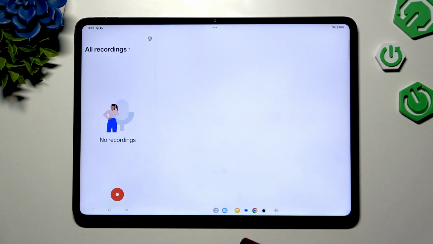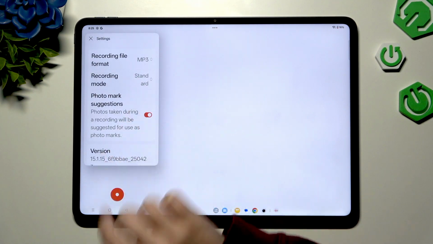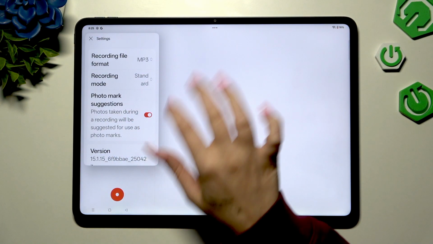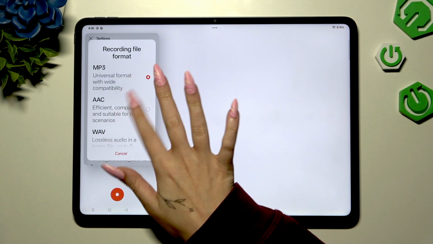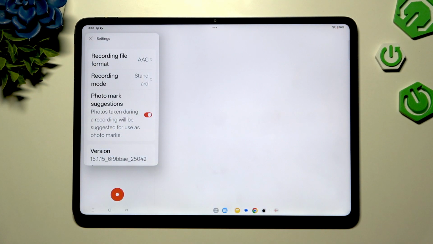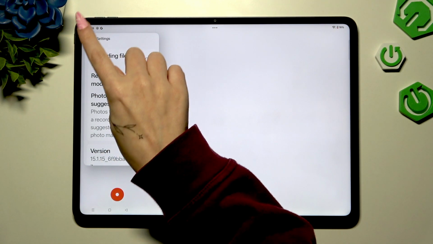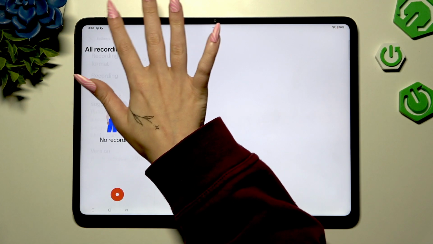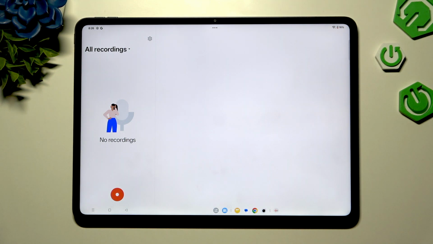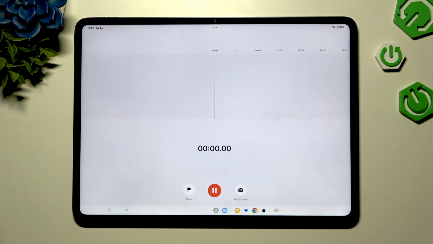and clicking on this gear at the top to manage all of those options however you want to. When you finished, hit this X at the top left corner, and if you never used Recorder before, make sure to tap on Allow and Allow while using in all available pop-ups. Then hit this red button at the bottom to start recording.